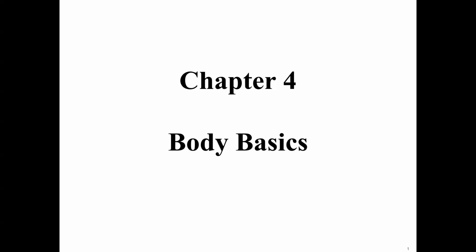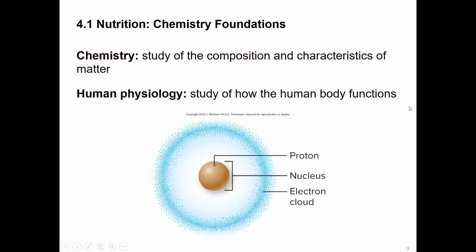So chapter four starts out by looking at just some basic chemistry terms. And we think of this, even though it's a nutrition class, I think it's good to kind of go over a few basic things as far as chemistry goes, because that's what we're talking about, really, the chemicals of life, those nutrients. And we're getting ready to start kind of going through a list of nutrients. Each nutrient that we're going to go over has a chapter really dedicated to it. And so we're getting ready to start looking at some of the macronutrients, and then we've got some micronutrients categories as well to look at. And so it's good to know a little bit about some basic chemistry.